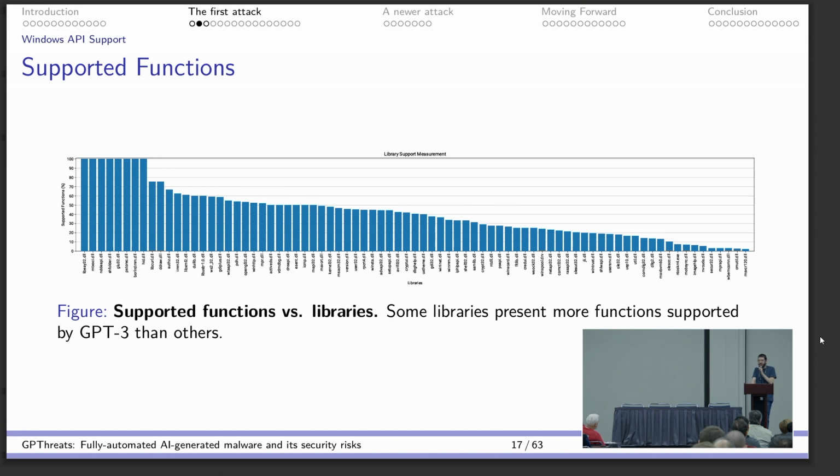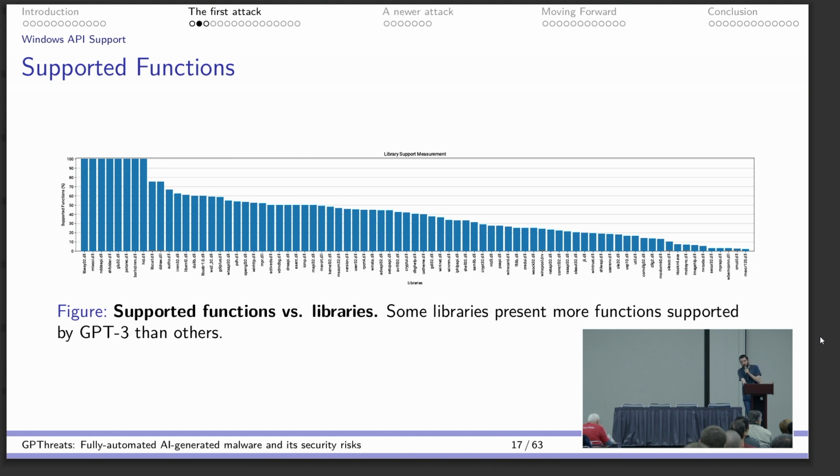And I'm not saying that you should not be. These models are really impressive. But what I'm saying here is we are amazed by something that is only the tip of an iceberg, because only some functions are supported, and we are already impressed and doing great stuff with that, right? So this is the scenario right now. Glass half empty, half full. Depends on how you see it, right?